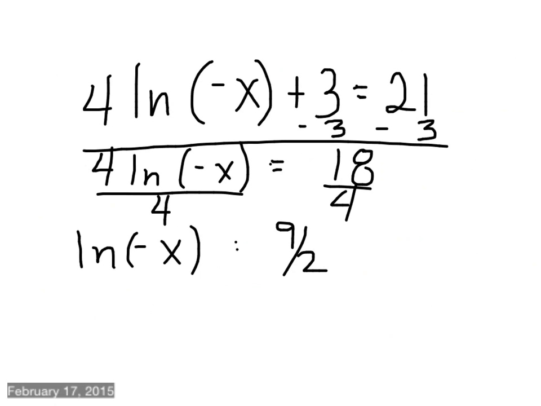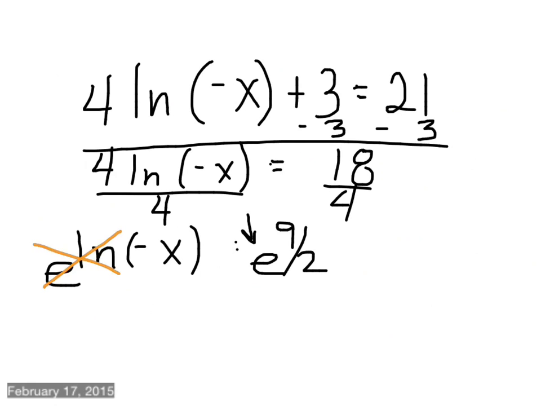Now, something that we haven't talked about, and the reason why I wanted to do this one is because of this. We did one earlier that was similar to this, but not exactly like it. If I had e, I got rid of it by taking ln of both sides. If I have ln in play, how do I get rid of it? E it. I e both sides, right? So I'm going to e both sides. What that does, again, is the ln and the e cancel each other out. Markel, are you okay with that? Because you asked that earlier. The negative still stays over here on this side, though, because there's nothing to cancel it.